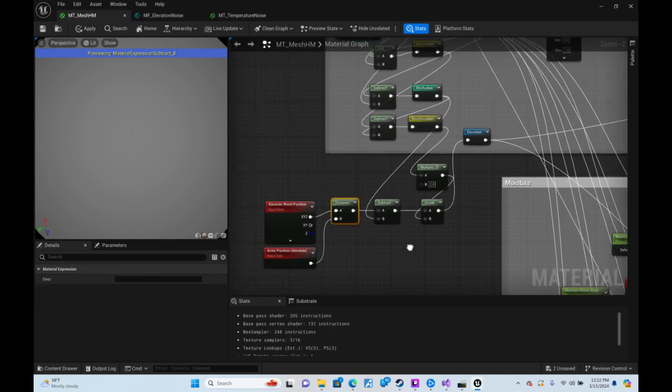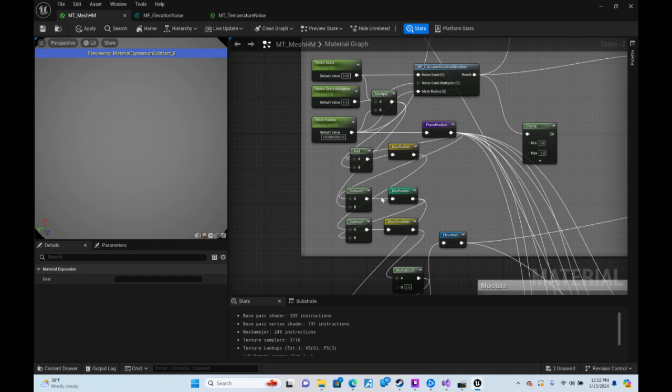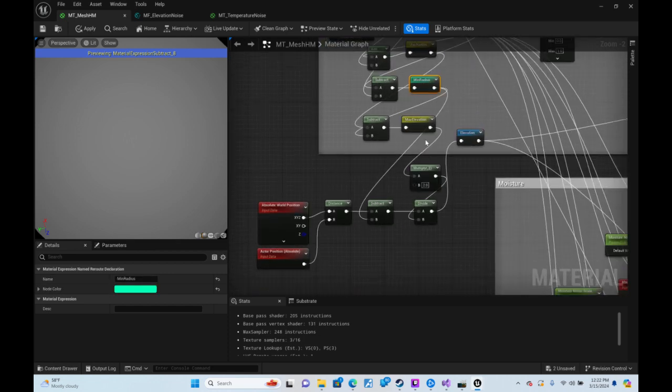So this is our current radius. From our current radius, we need this: the planet radius minus our multiplier here is our min radius. So get the current radius, subtract the minimum radius from it. That gets our elevation from the minimum radius.